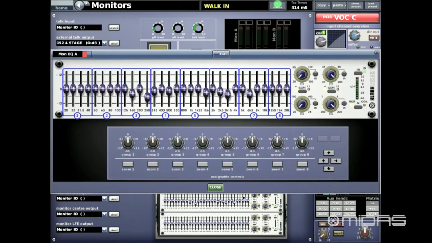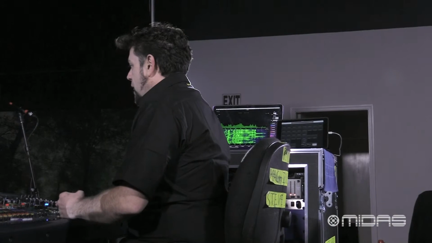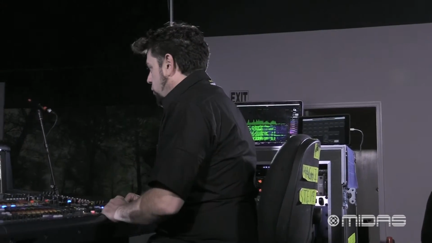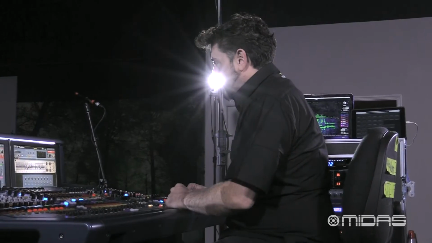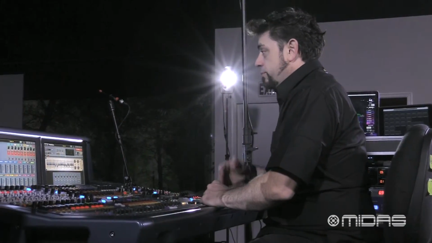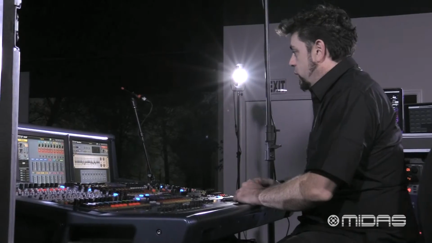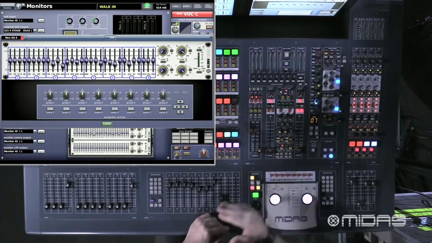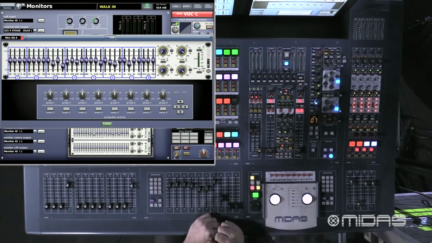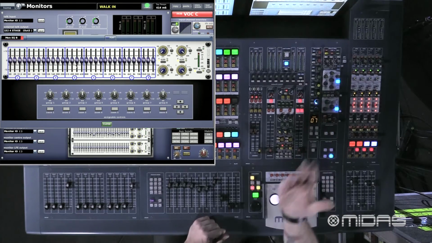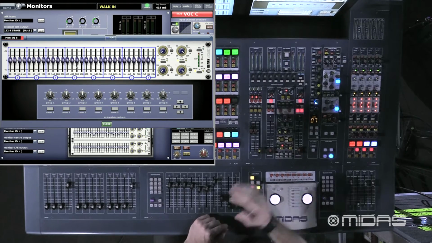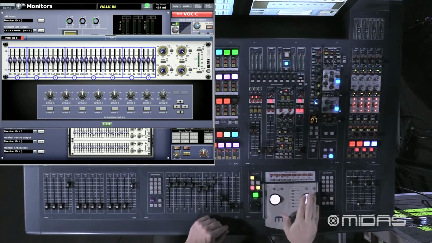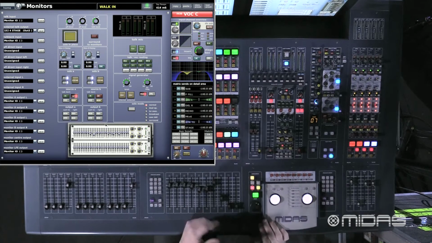So let's go ahead and select that. Right now you'll see it is assigned to monitor EQ A. I just have a little EQ that was already in on my file when I was listening back to some stuff. I had to make some EQ adjustments. Again, very similar to the graphic EQs, we have the assignable controls that can control the different parameters. If we want to pop down to monitor EQ B, it's simply by pressing the arrow down, and now we have that one. Very straightforward and to the point. So we'll go ahead and close that out and continue on.